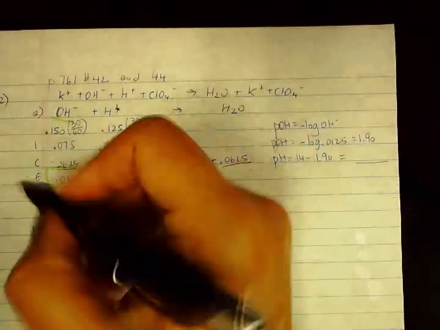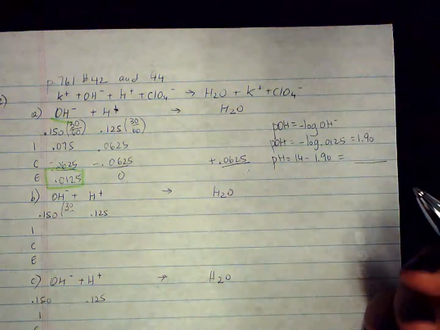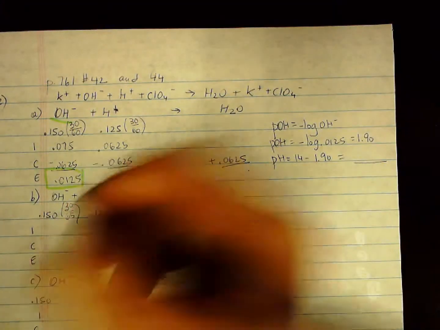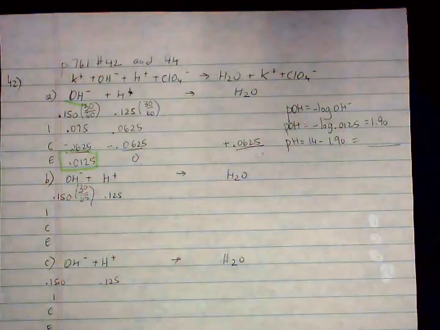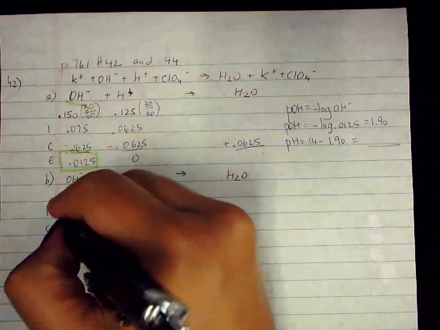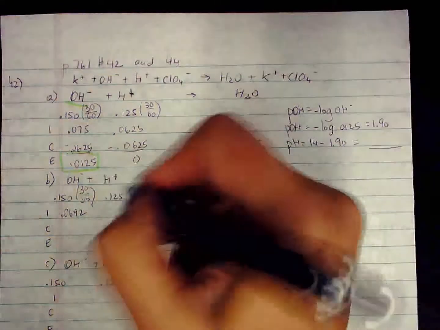Alright, so in the next one, again, we're going to use 30 milliliters of hydroxide, but now in part B they're asking me to add 35 milliliters of acid. So then the total volume is 65. So then our initial concentration now is 0.150 times 30 over 65. So I'm just making this adjustment for these additive volumes. All right, and so I would do the same thing over here.